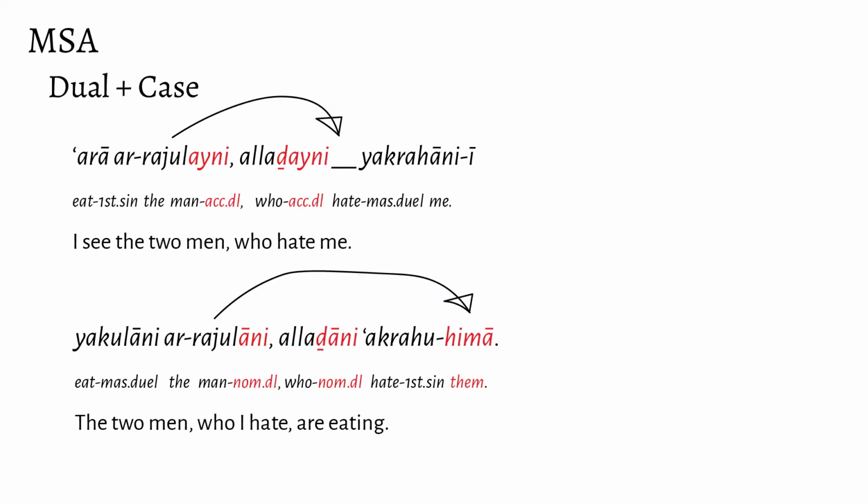Another thing to know is that unlike European languages, where the role of the antecedent in the relative clause is defined by the gap it leaves, or by the case the relative pronoun takes, Arabic instead only uses gapping if the antecedent is the subject of the relative clause. If the antecedent isn't the subject of the relative clause, then the antecedent's role is indicated by a pronoun within the sentence, known as a resumptive pronoun.